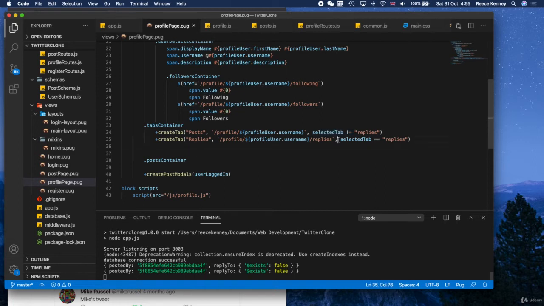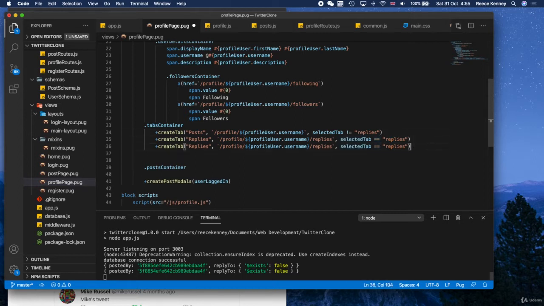Now, this one right here will only be true if it is set to replies. This wouldn't work if we had another tab, for example. Let's say we added a third tab, then we would obviously need to modify this a little bit, because let's say this was a messages one. If we had a tab called messages for some reason, then we'd want to check that this is equal to messages.